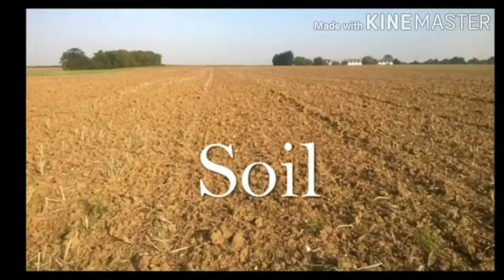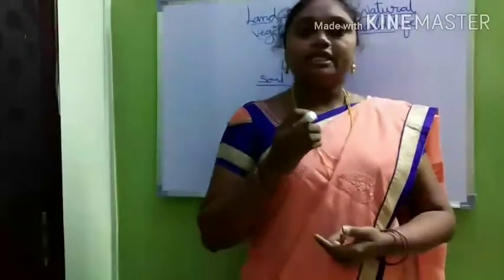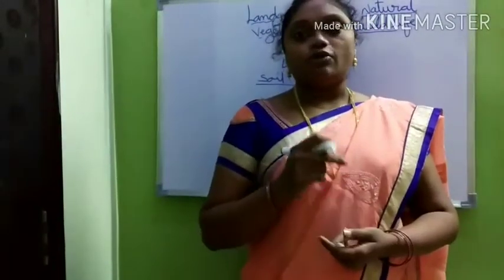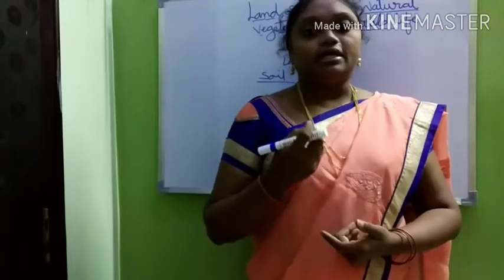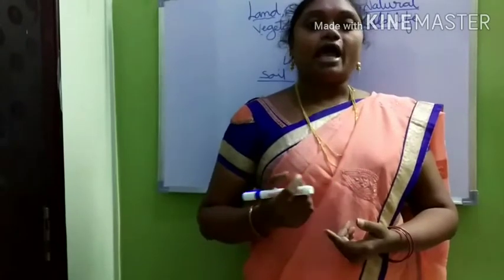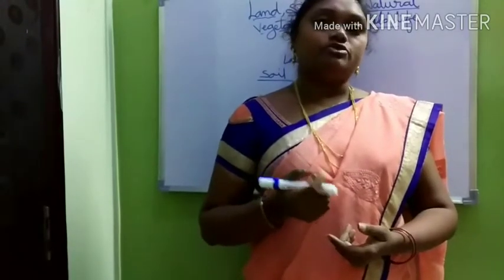Now we are learning about soil. Soil is a thin layer of granular substance covering the surface of the earth. The landforms determine the type of soils. Soil is made up of organic matter, minerals and weathered rocks found on the earth. The right mix of minerals and organic matter makes the soil fertile.